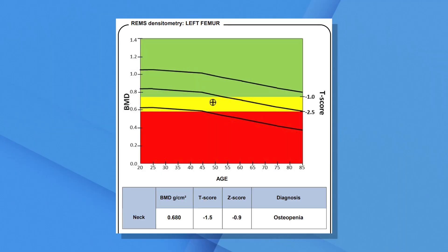The first thing I want to show you is her REMS scan. If you haven't watched our video on imaging for osteoporosis, you should check that out because it talks about the difference between this study — an ultrasound study called REMS — versus a DEXA. They both show you T-score; this one also shows you a fragility score. What you can see in this image is that she does have osteopenia, although it's not that severe, but it was still very concerning for her, so we put that into her program as part of our goal.